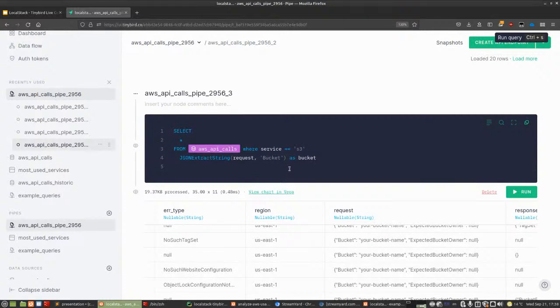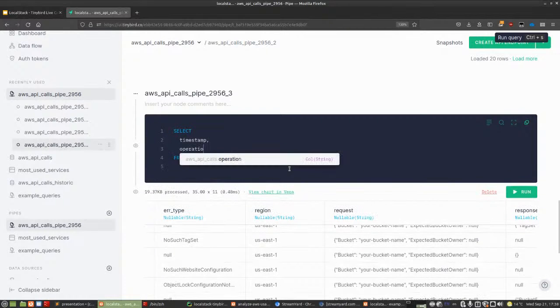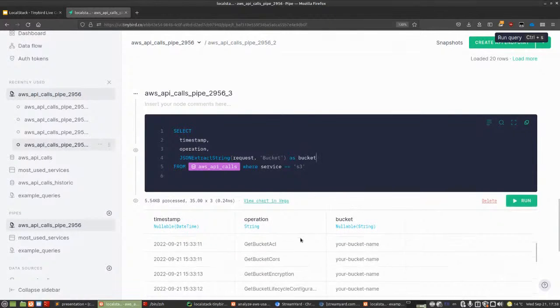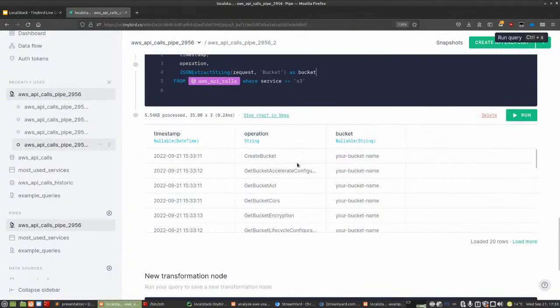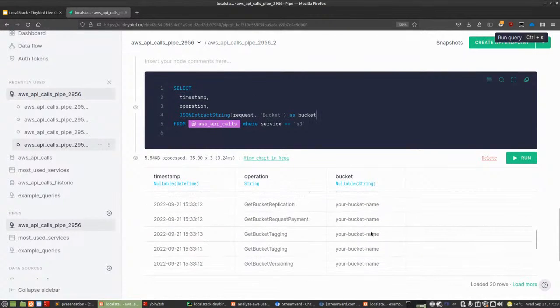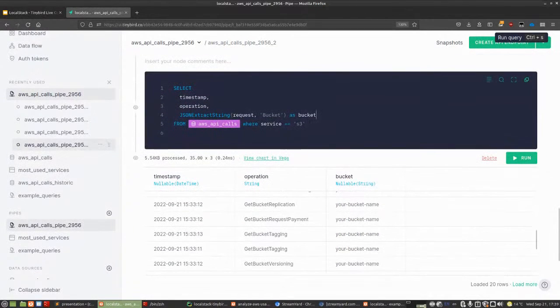So let's get the timestamp, let's get the operation, and let's extract from the request documents the bucket name. And you can see to which bucket this particular S3 operation is made. We only used your bucket name, but others would maybe show up.